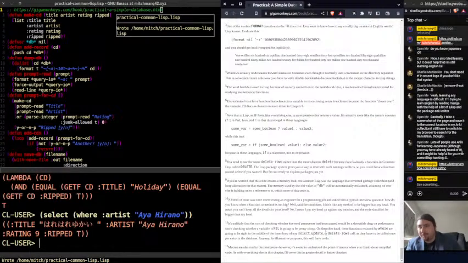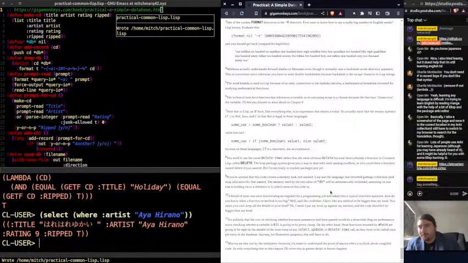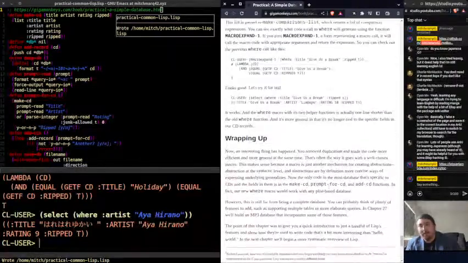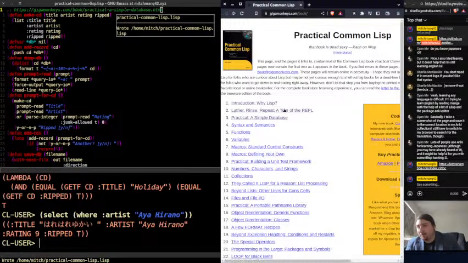Okay, and that's basically it. There's some other footnotes. Doesn't really matter. Basically, that was our first practical. We are three chapters into Practical Common Lisp, and I got to admit, this book was a bit longer than I was expecting, but it's all good. Could have been way longer. We're just going to try and go through a whole bunch of other stuff, and it's going to be good, but for now, I think I'm going to call it a day.